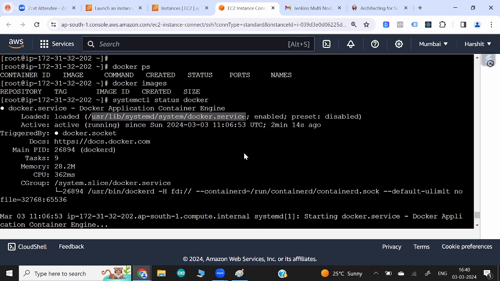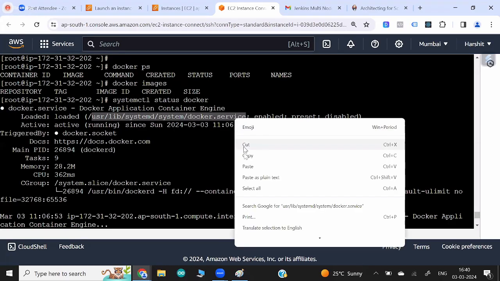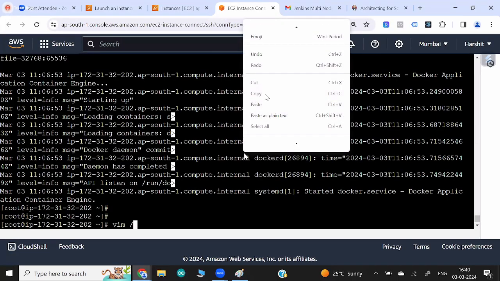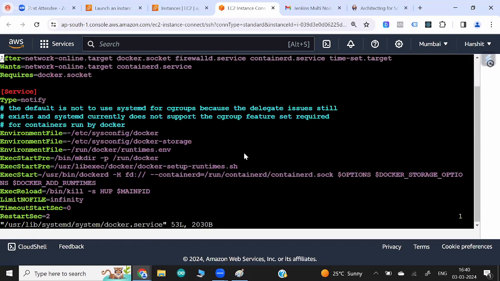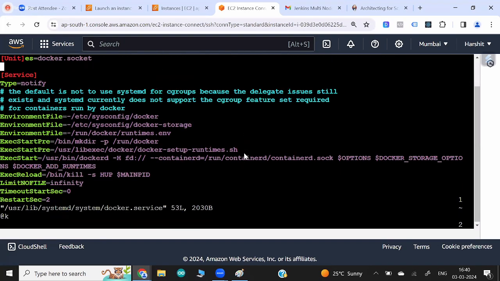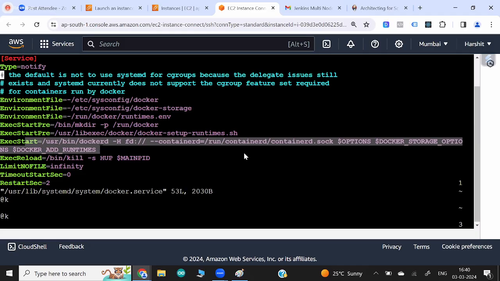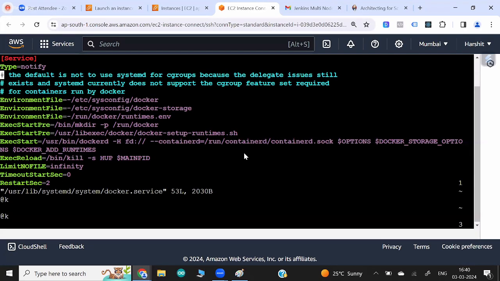So this is the Docker internal service file. Let us open this service file. In this service file, when you run the Docker service, behind the scenes it runs this program.